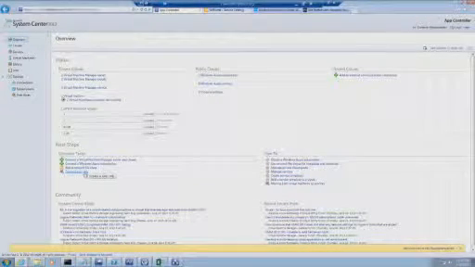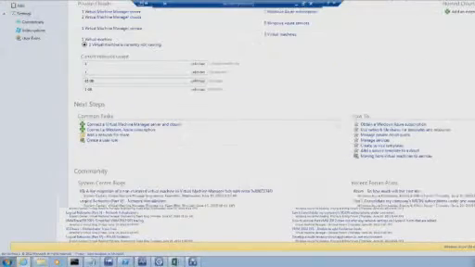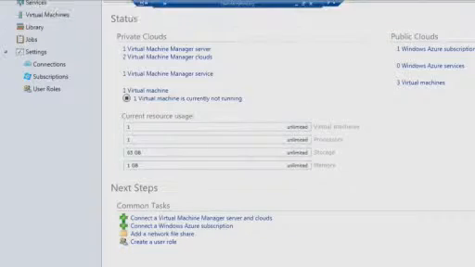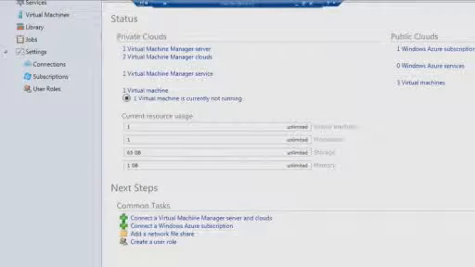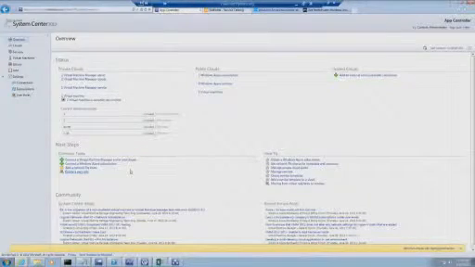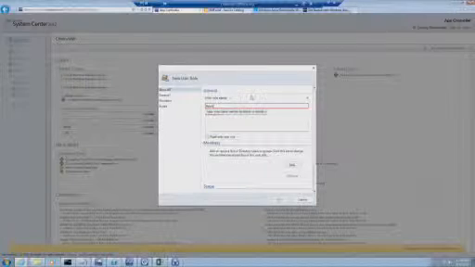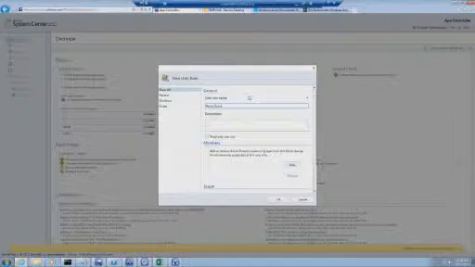Back here on the overview, just our home screen, you'll see there is a create a user role option. So we're now looking at the capabilities that are specific to my Azure users. I'm just going to be very simple.